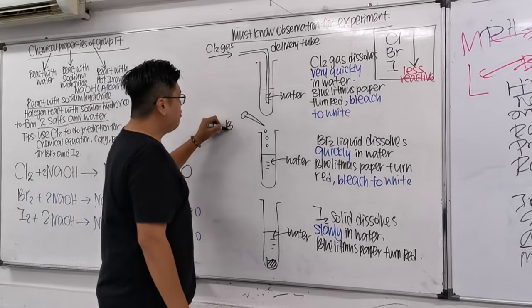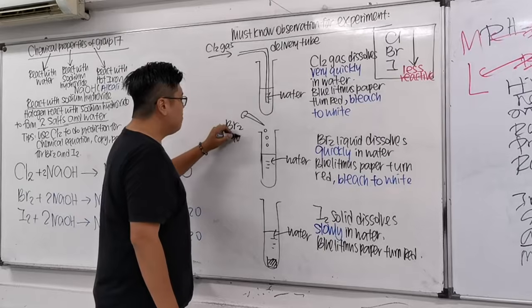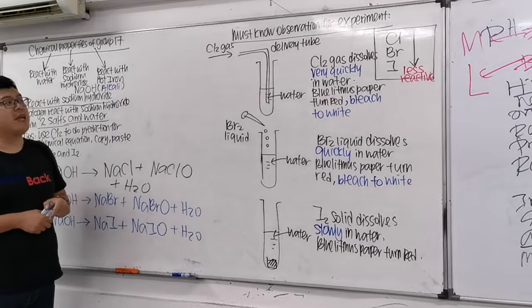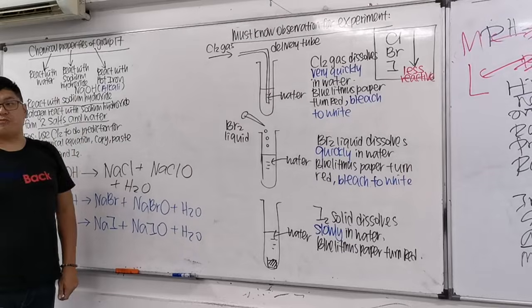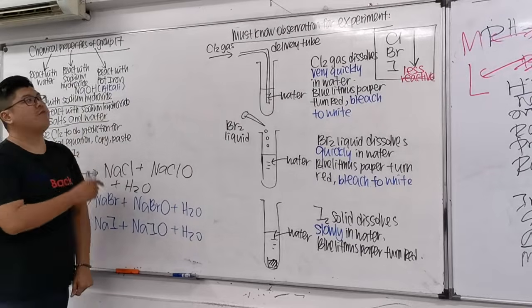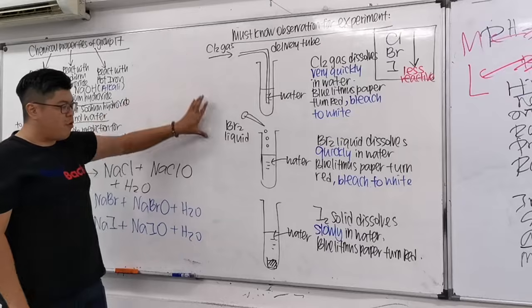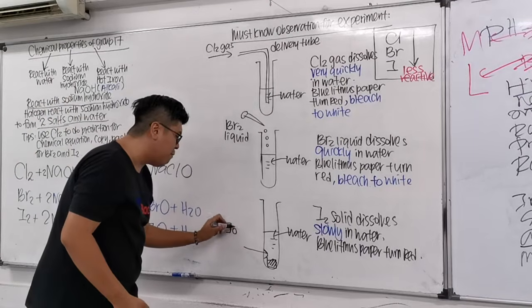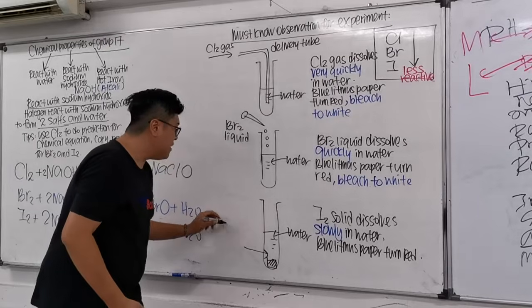Okay. So guys, the setup is exactly the same. We only change a bit. Everyone look here. How to be smart, you don't need to memorize everything, just do here. Now, chlorine, bromine, iodine, still the same. This is iodine solid. I forgot the label just now. My bad. Okay? This is iodine solid.